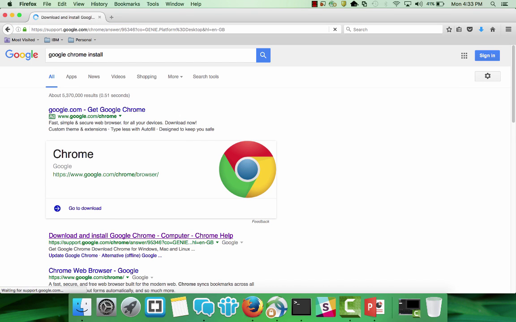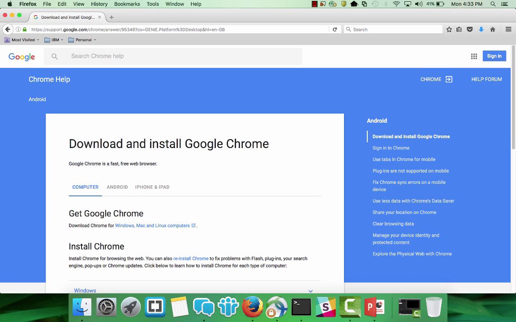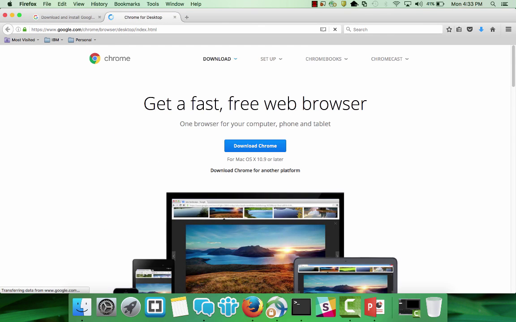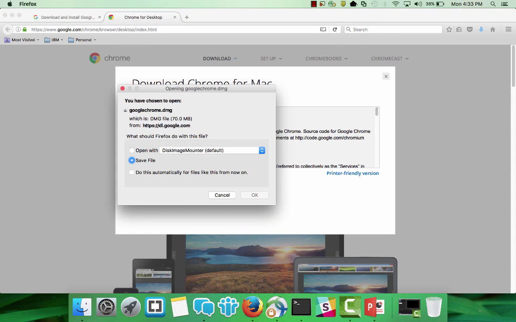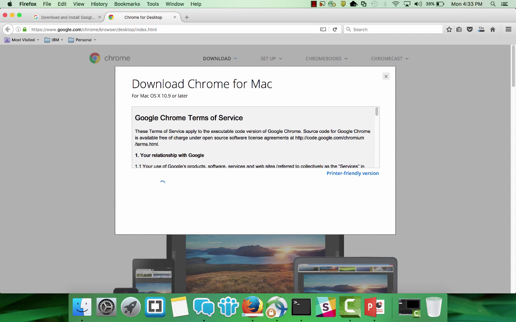And here we go. Just follow the link and download the one for Mac. Since we are right here on this page, let's install Chrome first and then come back and install Atom. So click Accept and install and save the file.